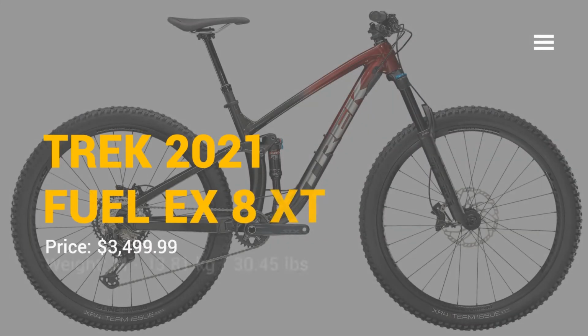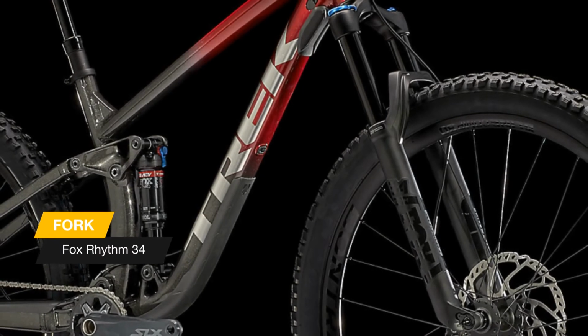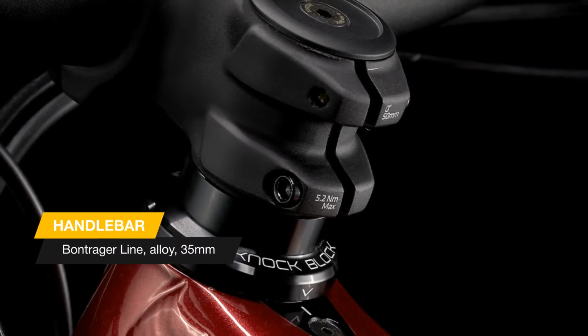Hello there, meet the new Trek Fuel X8 XT, an alloy frame, 140mm Fox Rhythm 34 fork, and 130mm of rear travel with an extra efficient re-active damper.